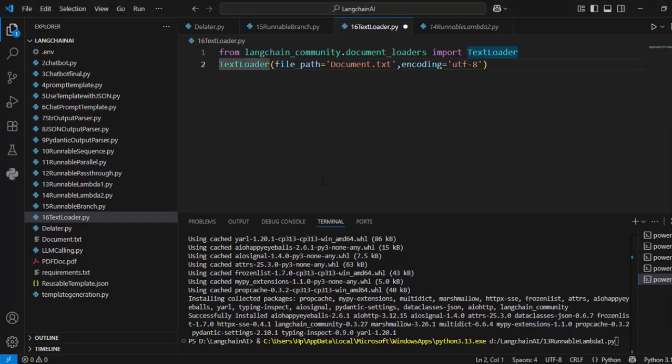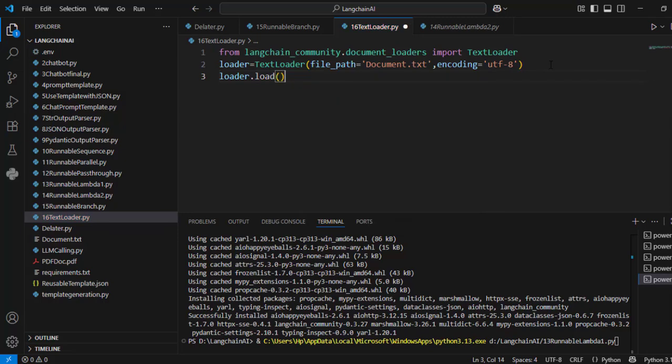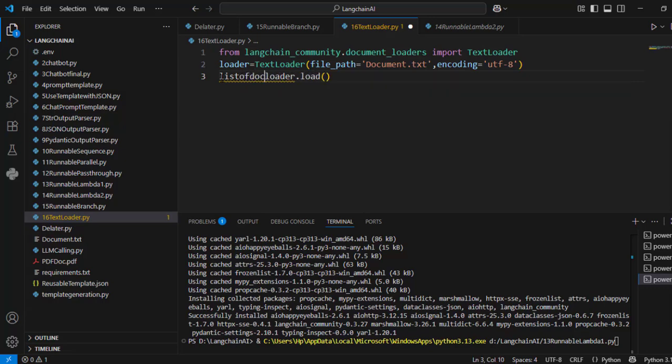Now I will create a loader object. In the loader object, there is a load function which will load the data from this particular document file into the memory, and it will return you a list of document objects. So I will call it list of doc objects equal to this.